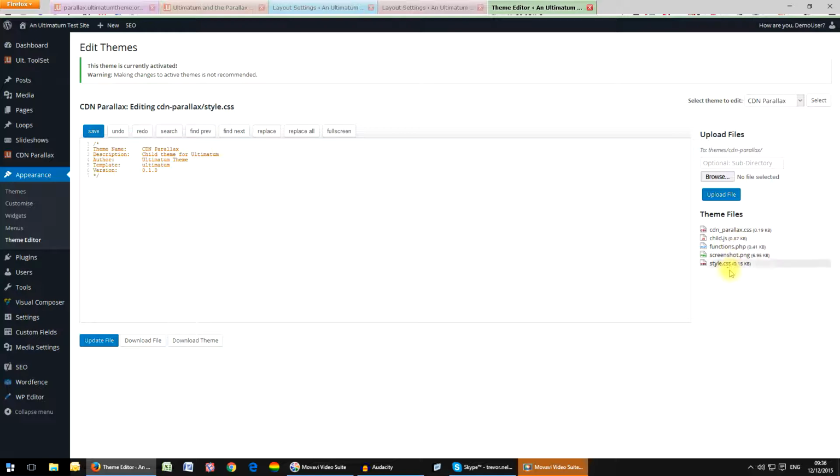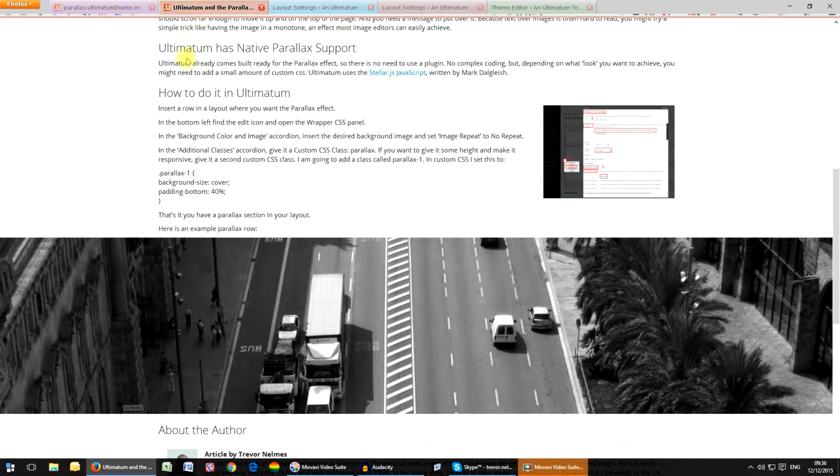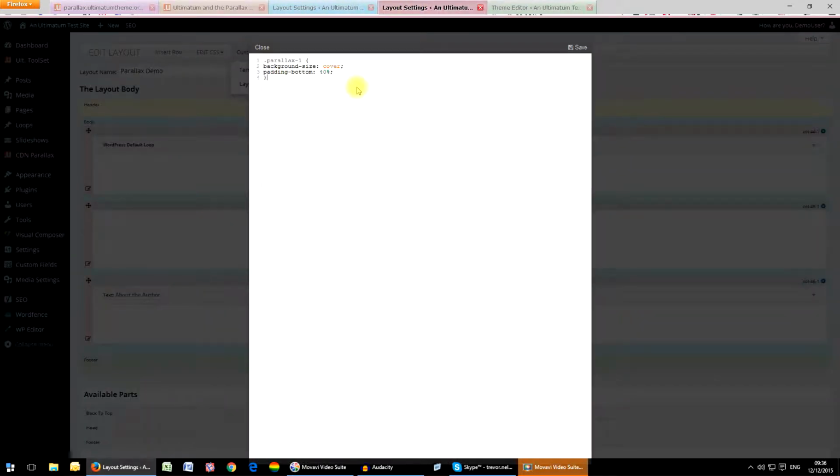Over here on the right hand side, you can see all the files that I've already got, and in my particular case I've already got a Parallax CSS file. You can call that from within functions. You may instead wish to simply go to custom CSS here, the template wide custom CSS, and all you would need to do is pick up this code, just copy it from my site and pop that into there.